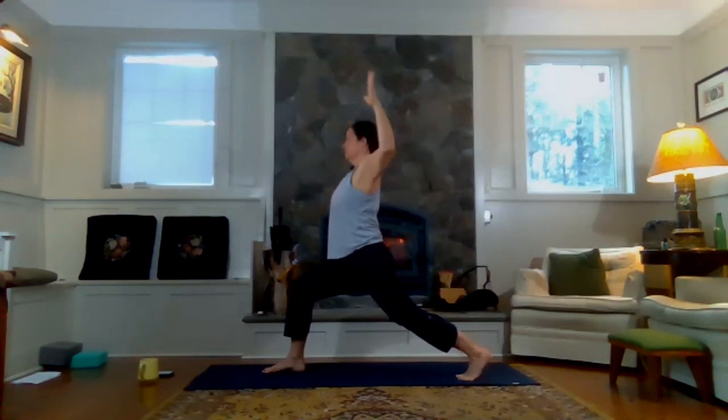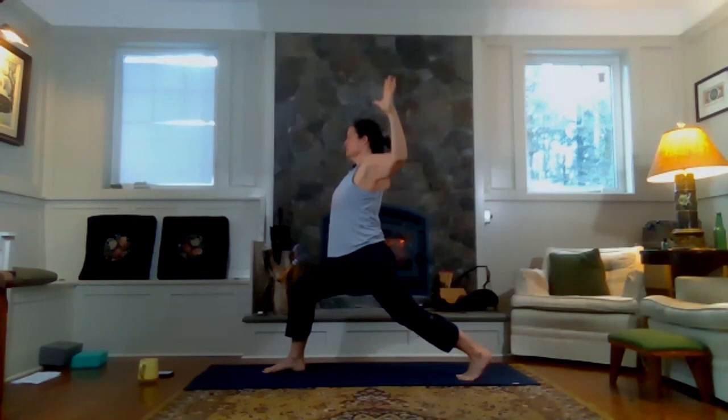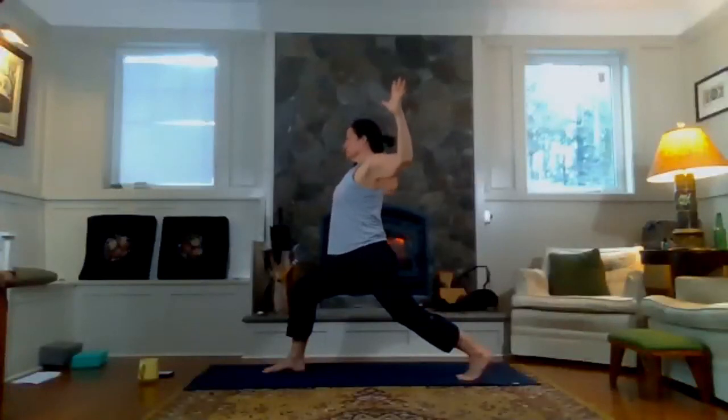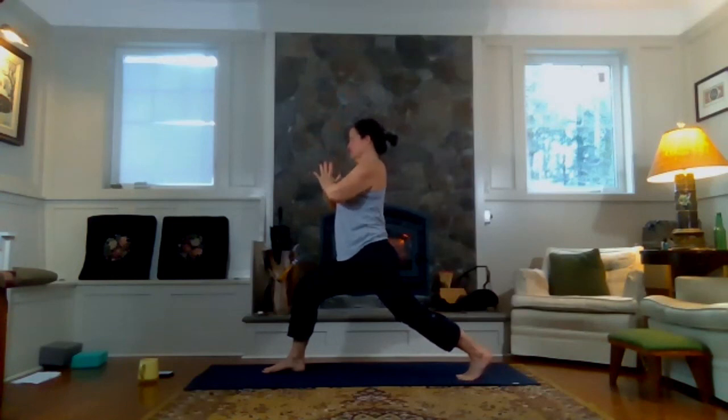Inhale to open. Exhale, squeeze it in. Inhale, heart comes forward. Exhale, rounding. One more time, inhale to open. Exhale, find your palms and your elbows together. Drawing the hands down to heart center.